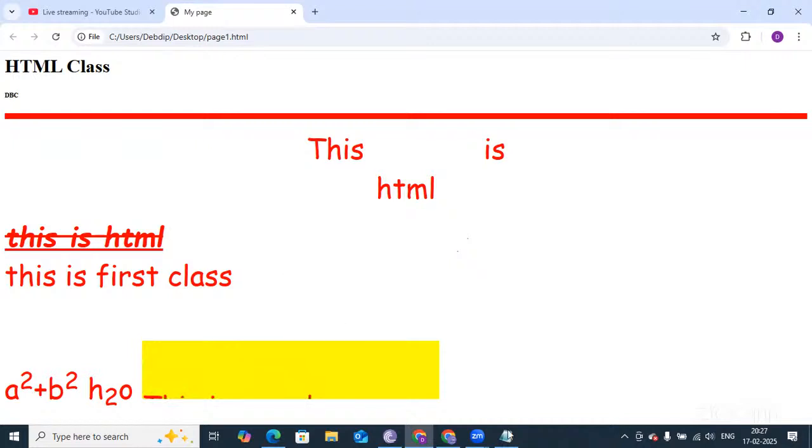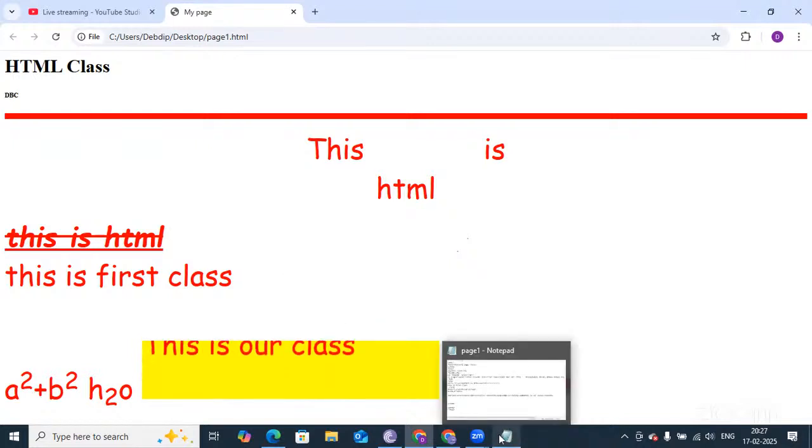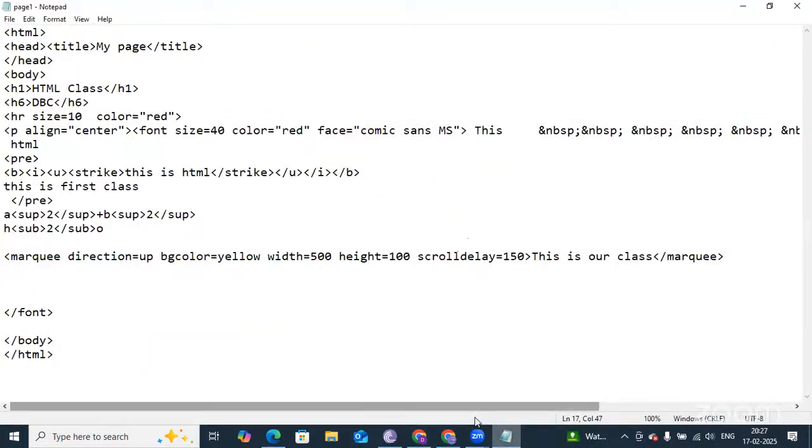I'm just going through all the tags, not properly designing, because this course is mainly on the basis of WordPress, so I'm just going through all the details of the tags only. Okay, I'm not going to properly design right now. That will be part of WordPress, so we will discuss that later. So marquee attributes are direction, bg color, width, height, scroll speed, that is scroll delay or scroll amount.